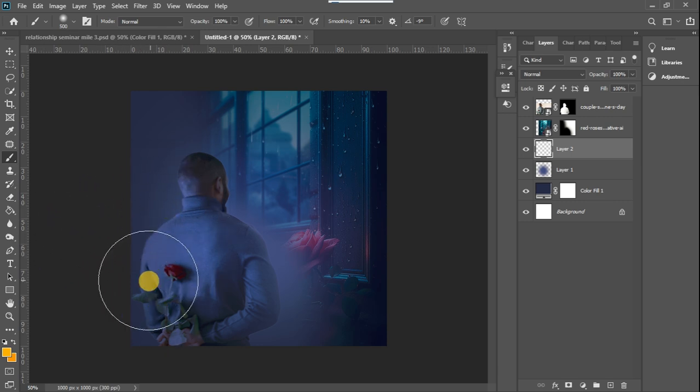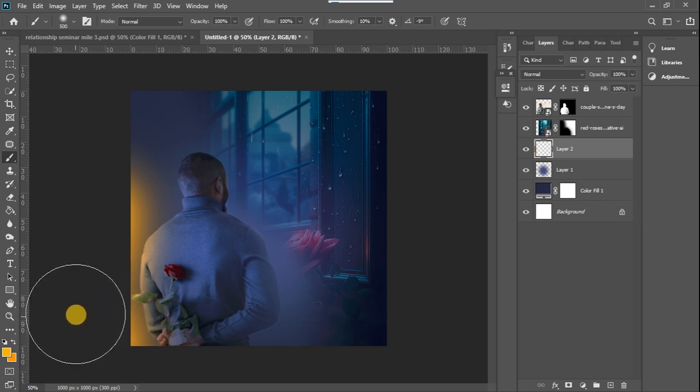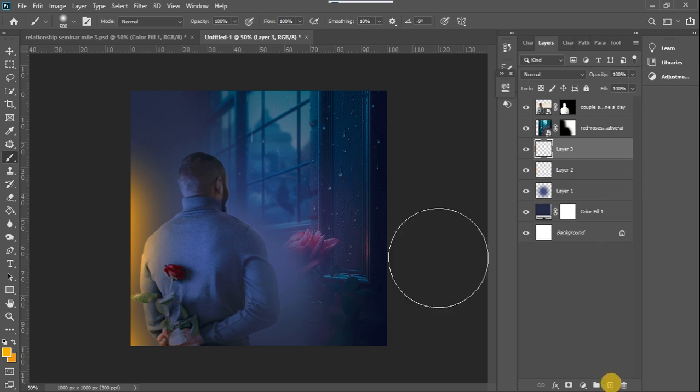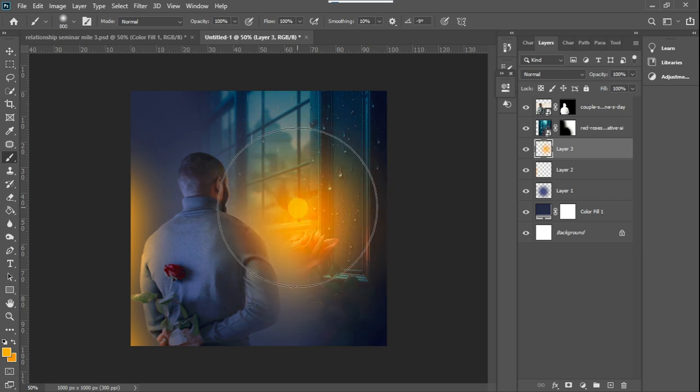Since you see there's a reflection of light on the back part of his body, so I want to create these lights here like this, and I create another light from below just so it appears as though there is a light source this way like that. And also I'm going to create another layer to add another light source from this side. I'm going to increase this like this, and I'll dab here like that.